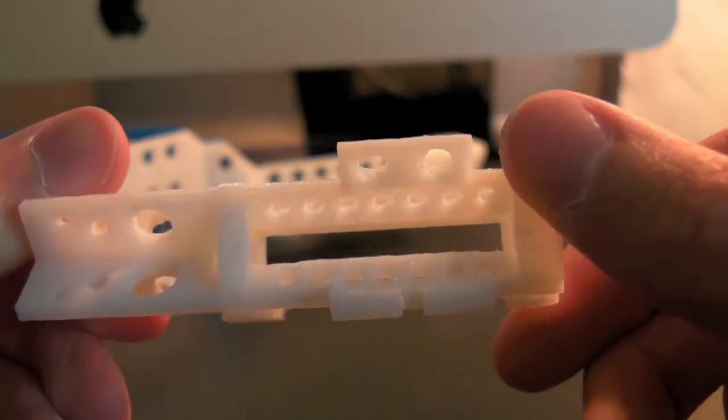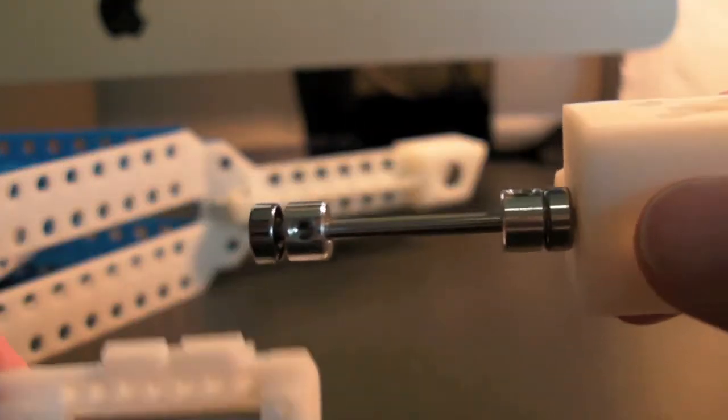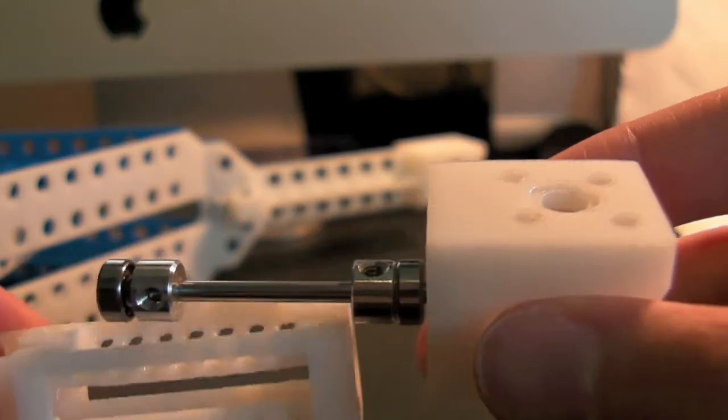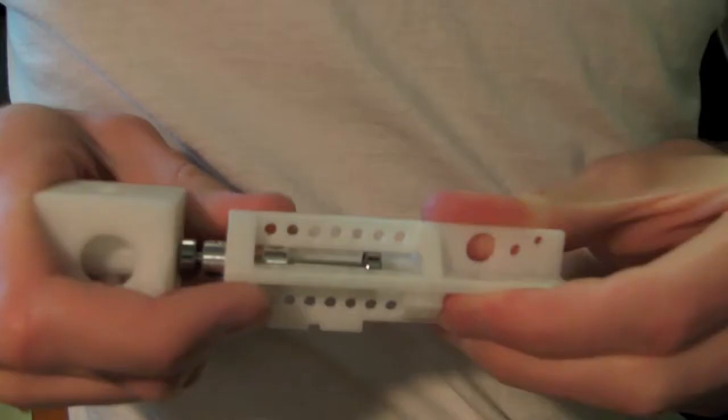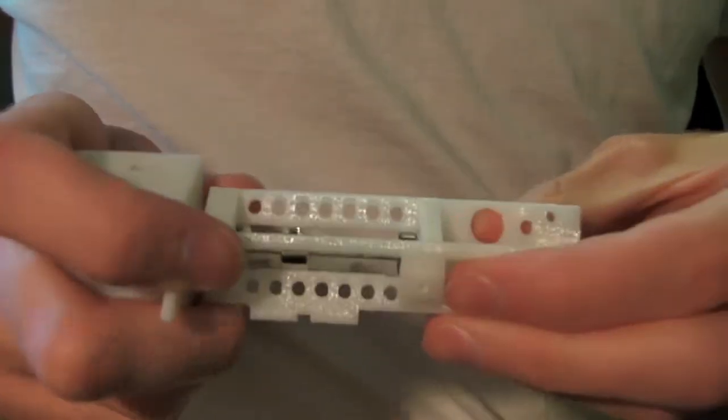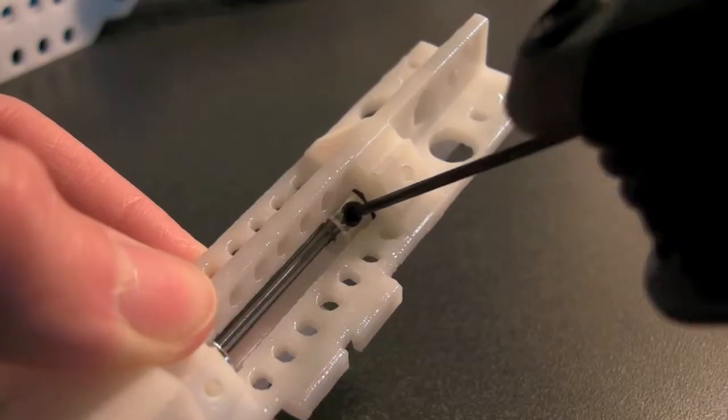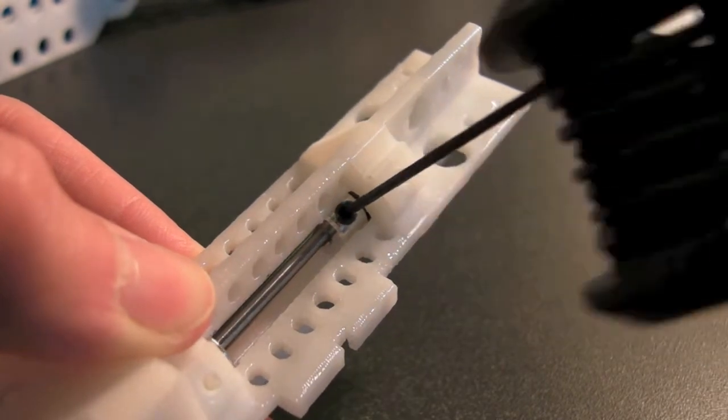The rear motor boom was a bit more tricky. In order to have a strong tilting mount that had as little play as possible, I used a 3 inch steel shaft, bearings, and some shaft collars. This assembly slid into the boom and was secured using 1/4 inch machine screws.